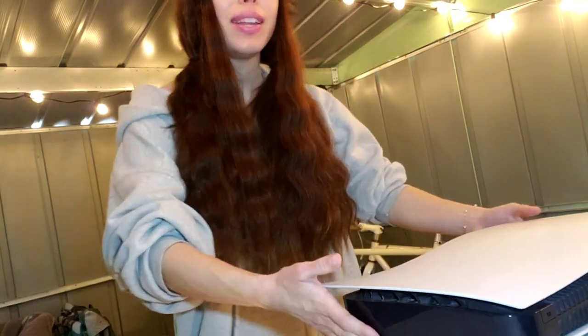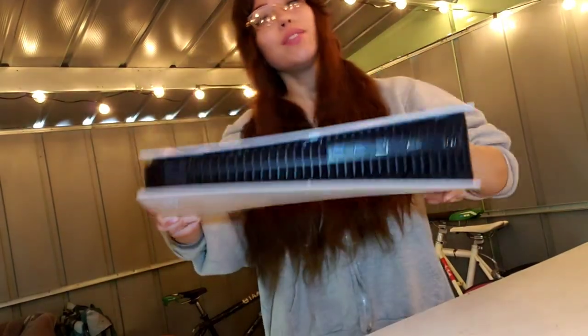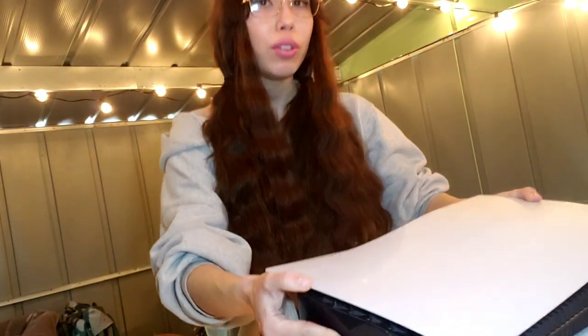My name is Anya, and I'm going to show you how to do an HDMI port repair on a PlayStation 5. So here's the port right there. It's not giving out a signal.